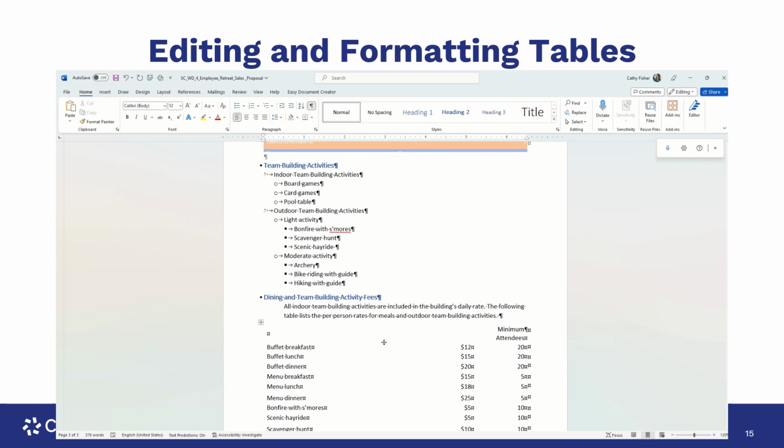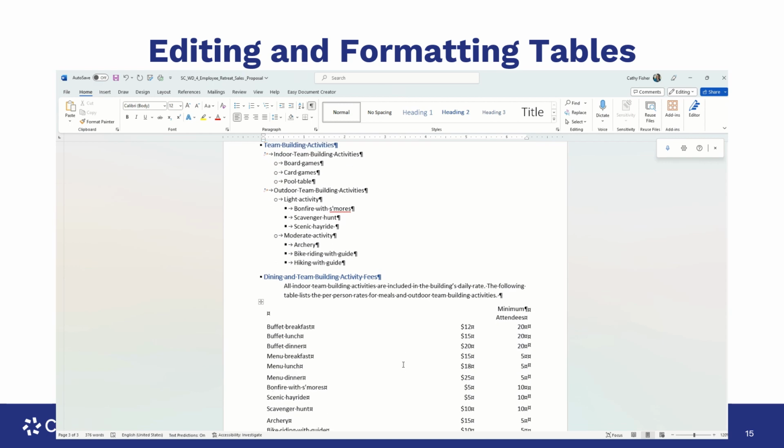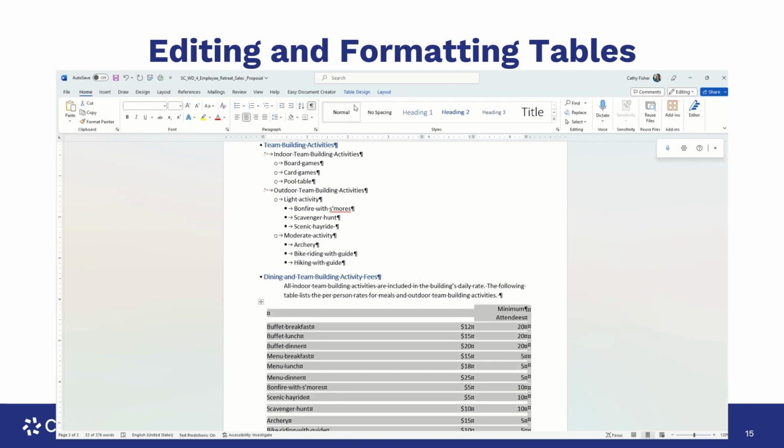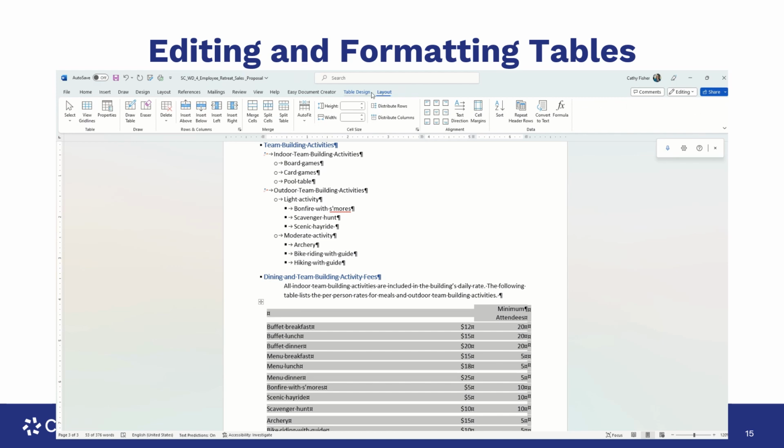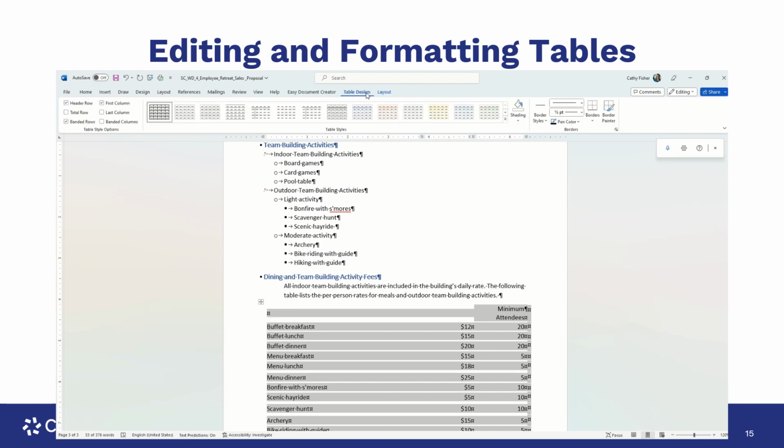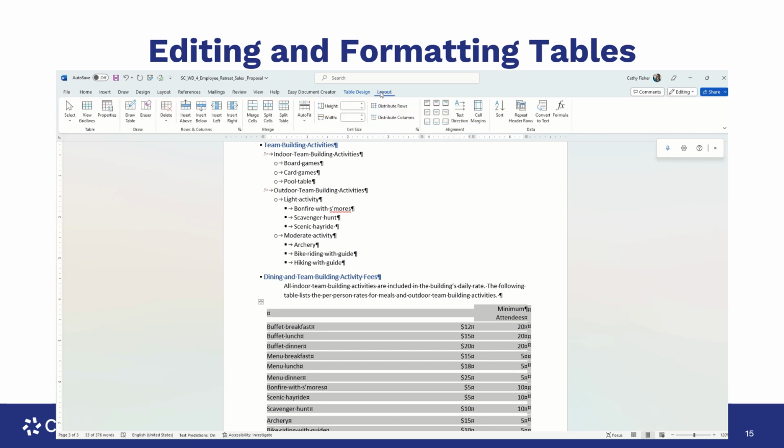And I'm going to go into this table here. So this table here doesn't even show grid lines. So I actually want grid lines, so I'm just going to select the table. And I can tell it's a table because I have the Move Table button, and of course, these little paragraph markers that are different for tables. So I'll select that. And now that I have my table up here, I have my table design and my layout, I can choose to show my grid lines.